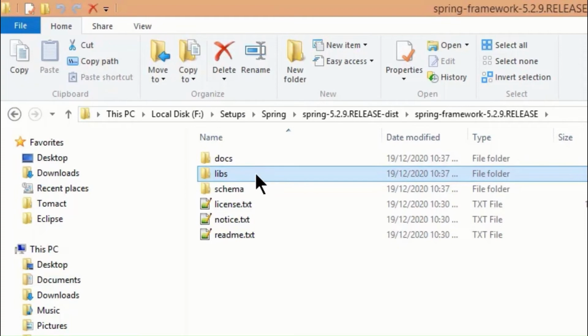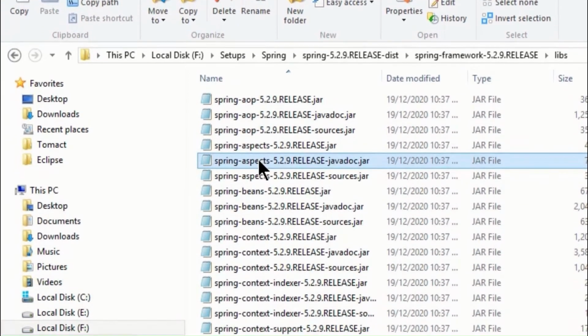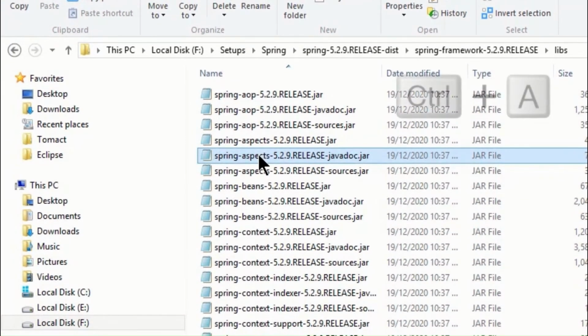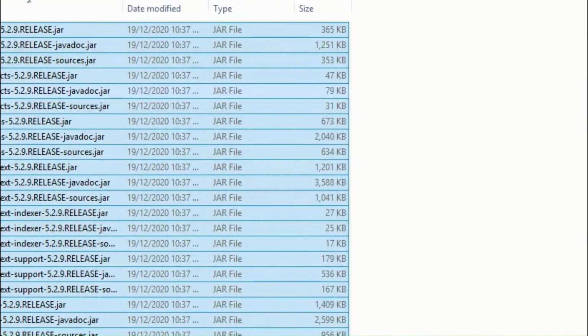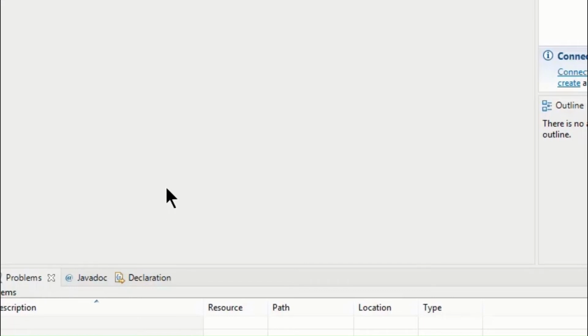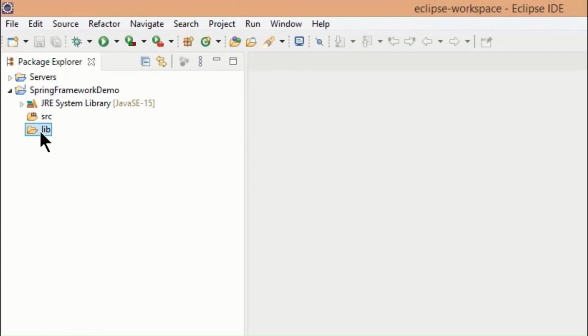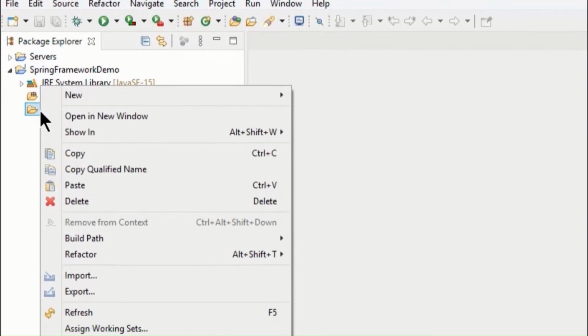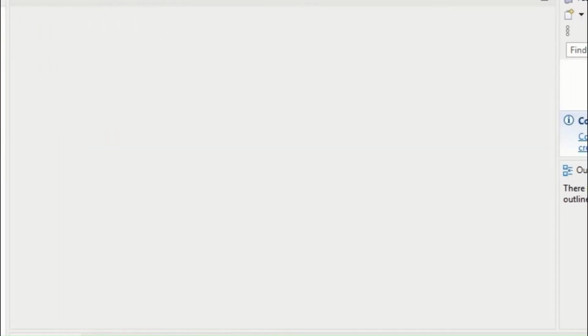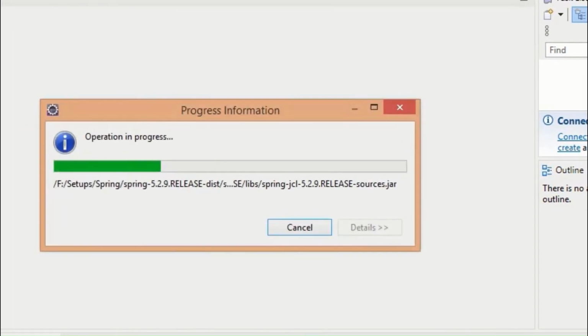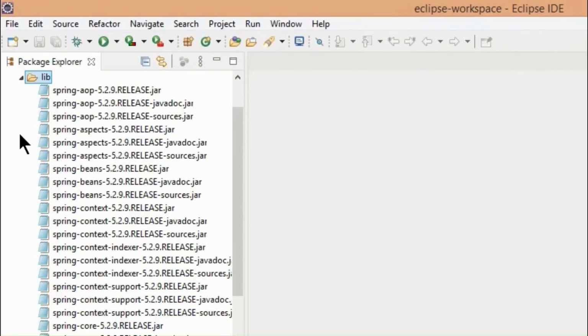Go to libs folder. Select all by pressing Ctrl+A and copy the files. Go to Eclipse. Right click on lib folder and click on Paste. It will copy all the Spring jar files in the lib folder.